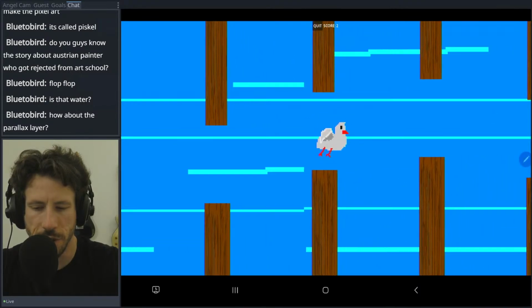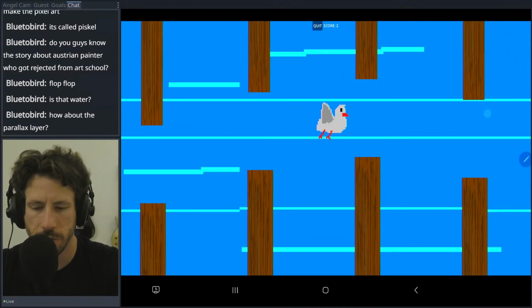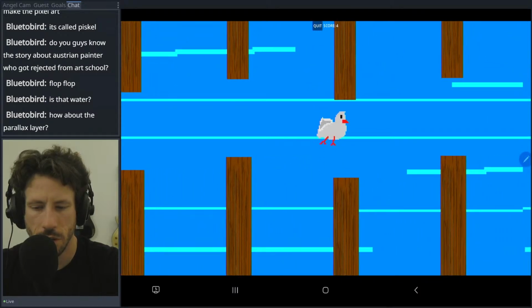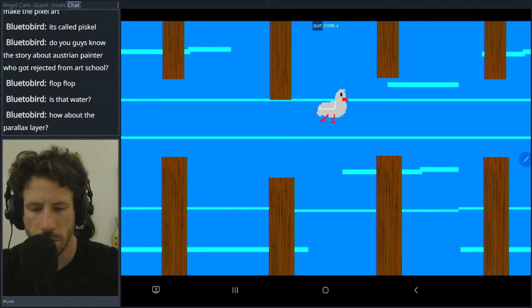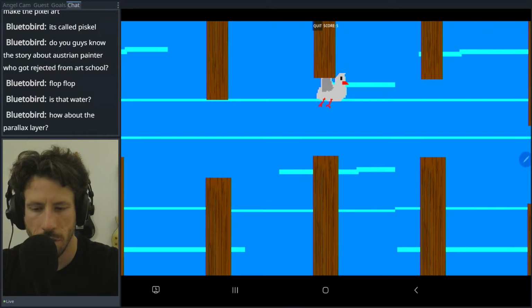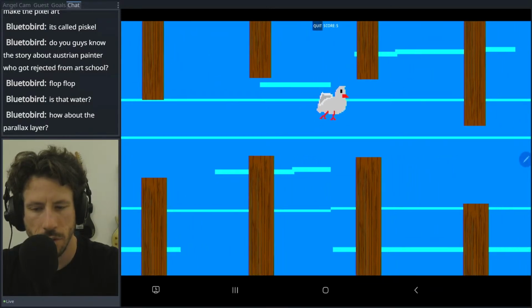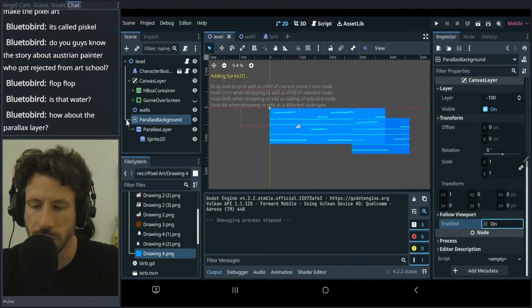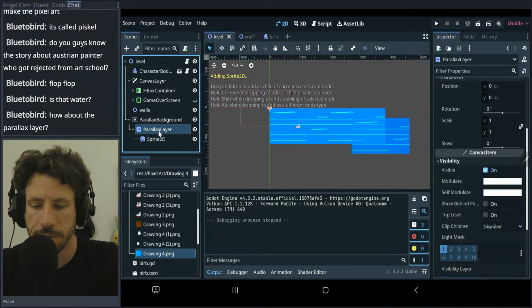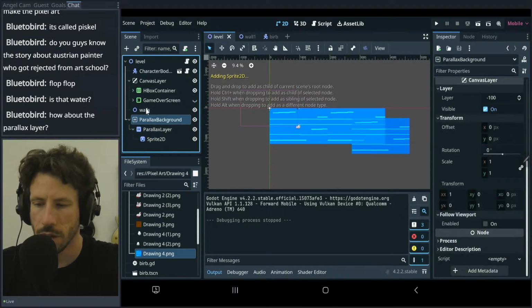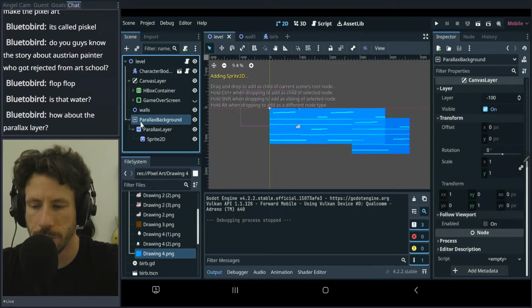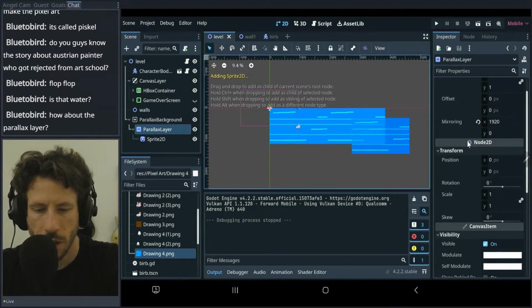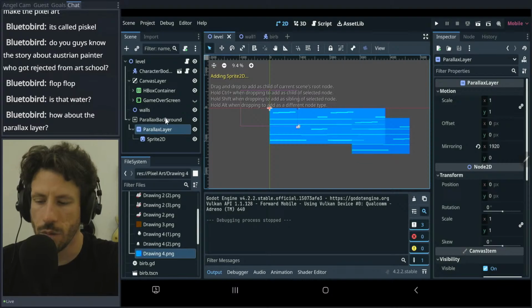Was that the error the entire time? I think it was. Okay, never mind, I just suck. All right. Okay, that's fixed then. We can add the clouds.